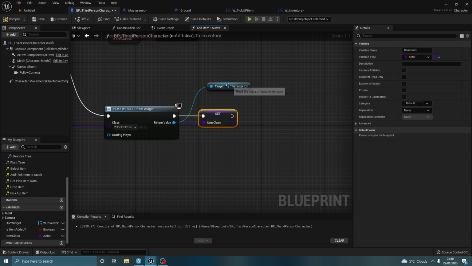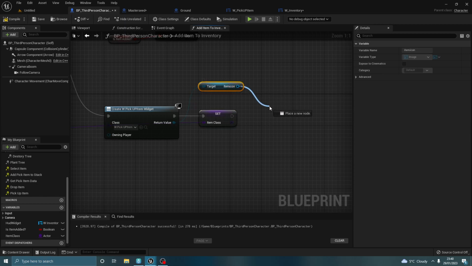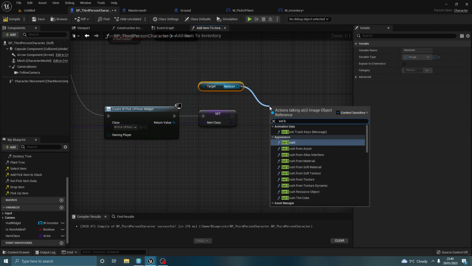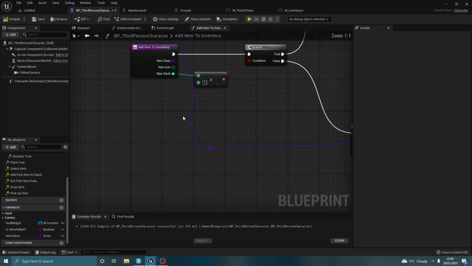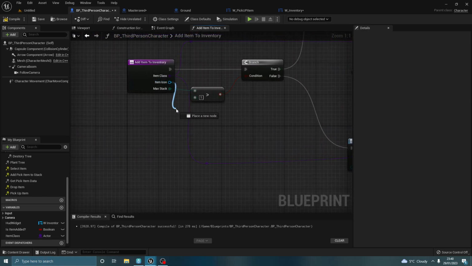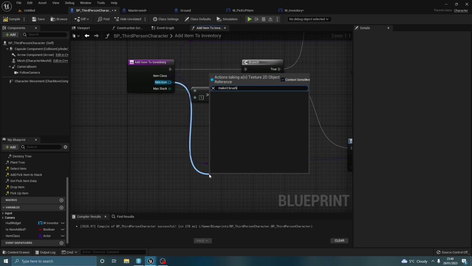And then from the item icon, we now need to set the brush. So set brush as an image. And the brush itself is going to come from this item icon here. So what we need to do, we need to pull this down and make brush from texture.